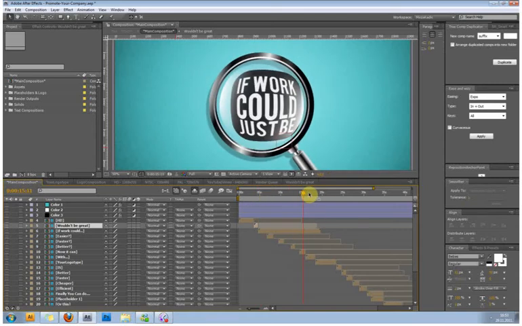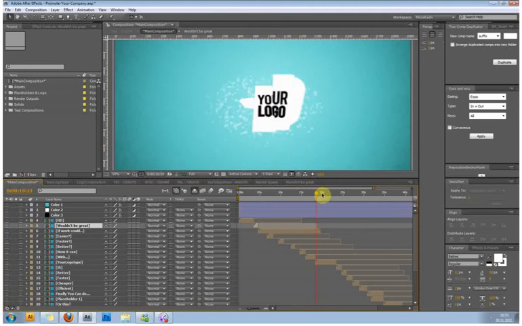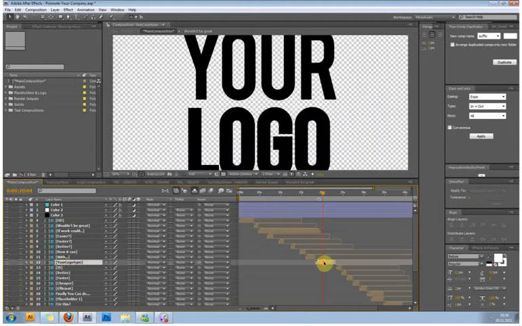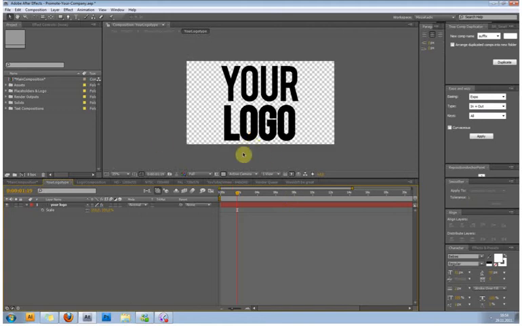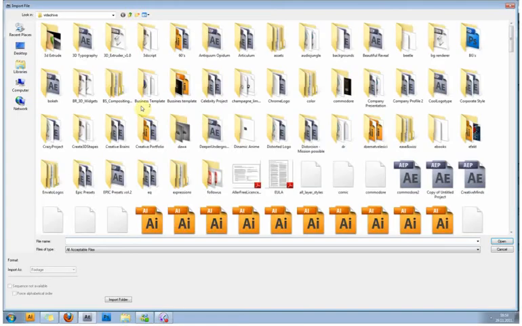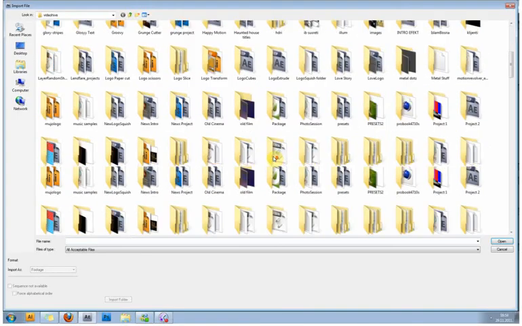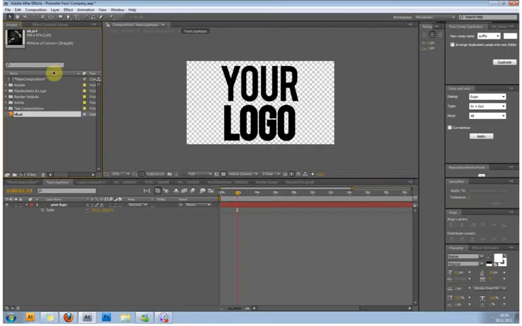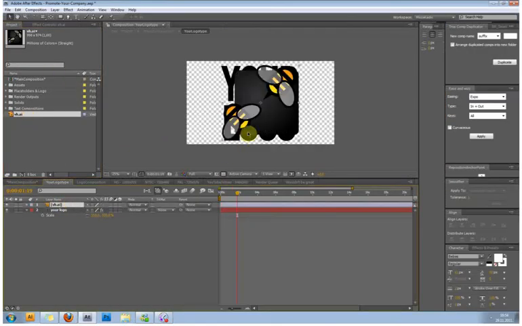So if you drag the slider on the composition, for example, your logo, you see the slider is on your logo, so you find this composition, your logo type. Just double click on it, and here is where you place your logo. So for example, you will go File, Import File. We can just put any logo type, maybe video high. We'll just drag it here.